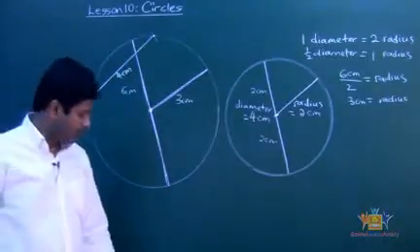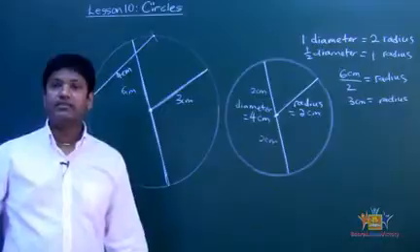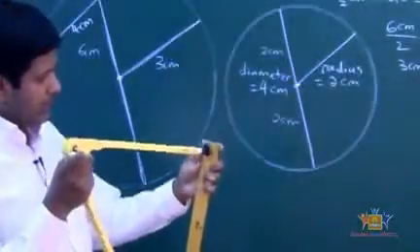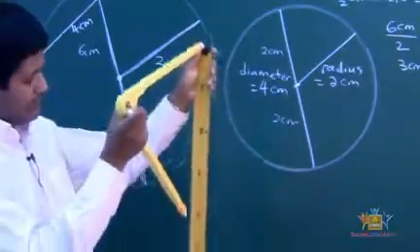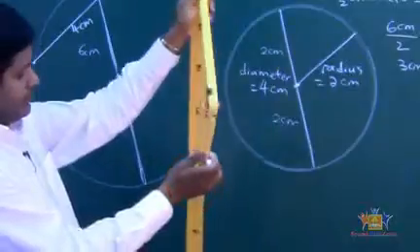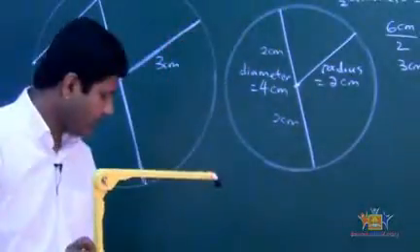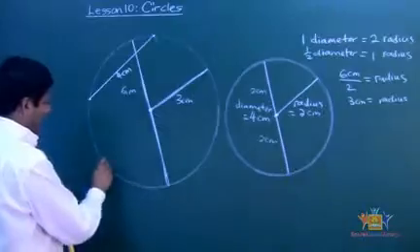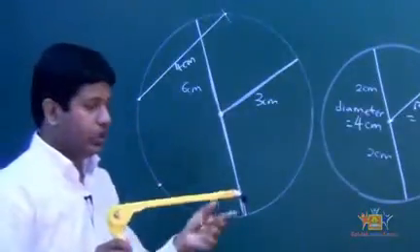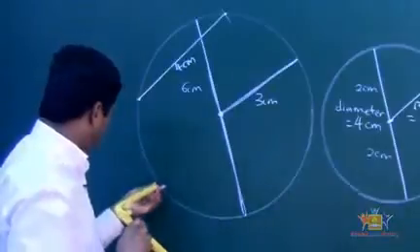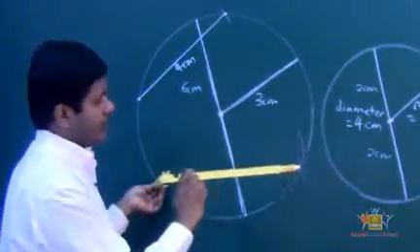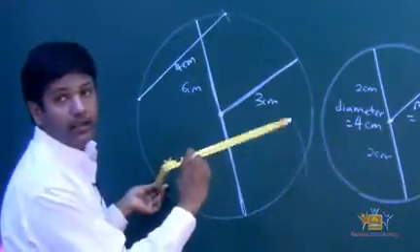See that? Okay, so let's say if I ask you 5 centimeters. Alright, so what do you do? Again, put it to the 0 and then you stretch that compasses until it touches the 5 right there. 5. Okay, so now I take this again, put it any place you want. Say this is where I'm going to put the sharp part of the compasses. Okay, put it right there, and then see where it touches on the circle. It touches right there. Okay, so you just create an arc.